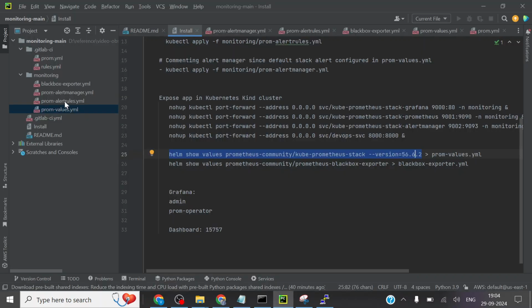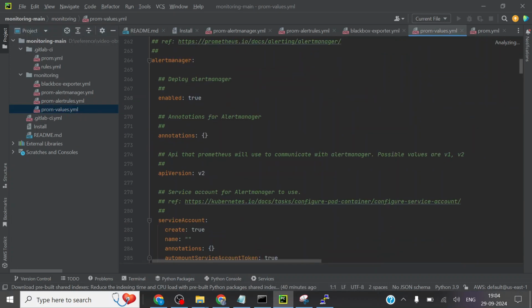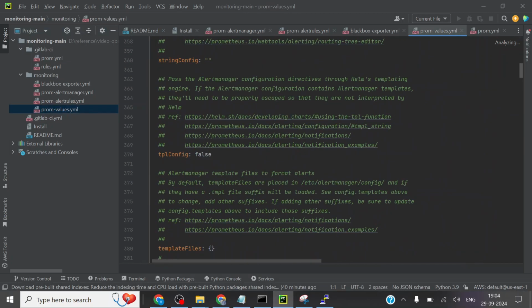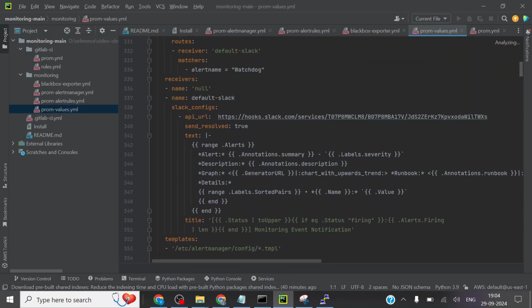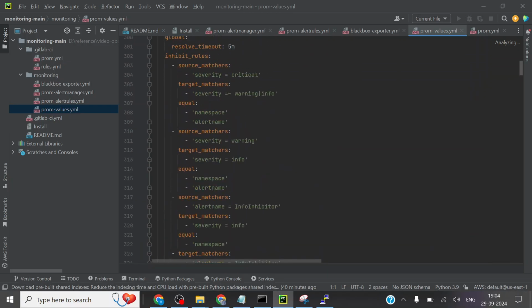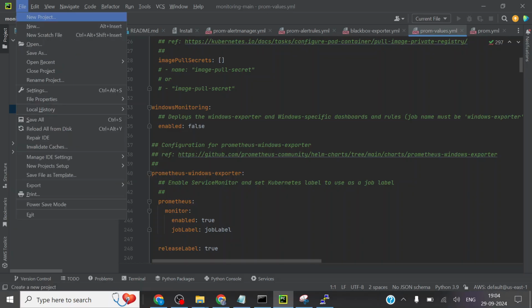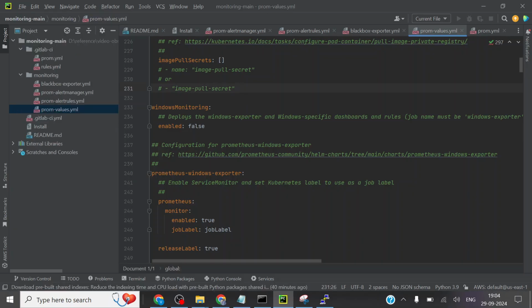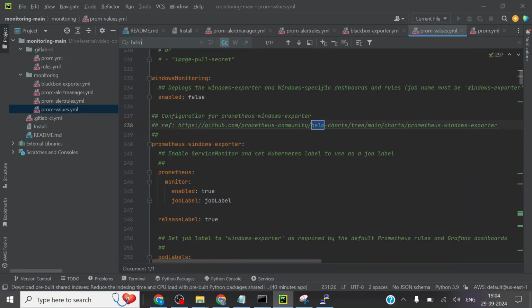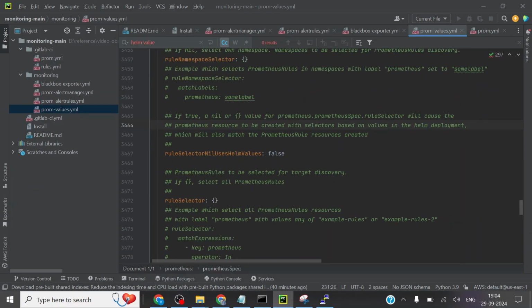Here, in my values.yaml, I can customize a lot. For instance, I have added my Slack webhooks here, and a lot of parameters you can customize. Another important setting you need to take care of is the Helm values.